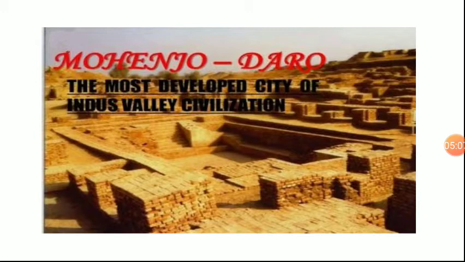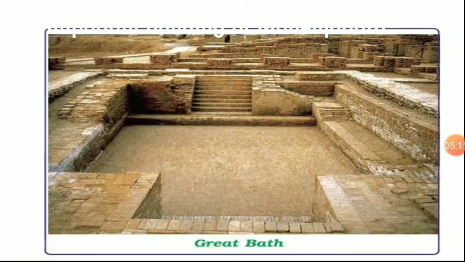Mohenjo-daro is probably the best known Indus site. Mohenjo-daro is in Sindh, Pakistan, next to the river Indus. The most striking feature of Mohenjo-daro is the Great Bath. It has a flight of steps at either end and is fed by a well and presence of rooms around. It is a part of the citadel complex. Great Bath is a rectangular structure which resembles a swimming pool. It was made up of baked bricks and was made watertight with a layer of bitumen or the natural tar.